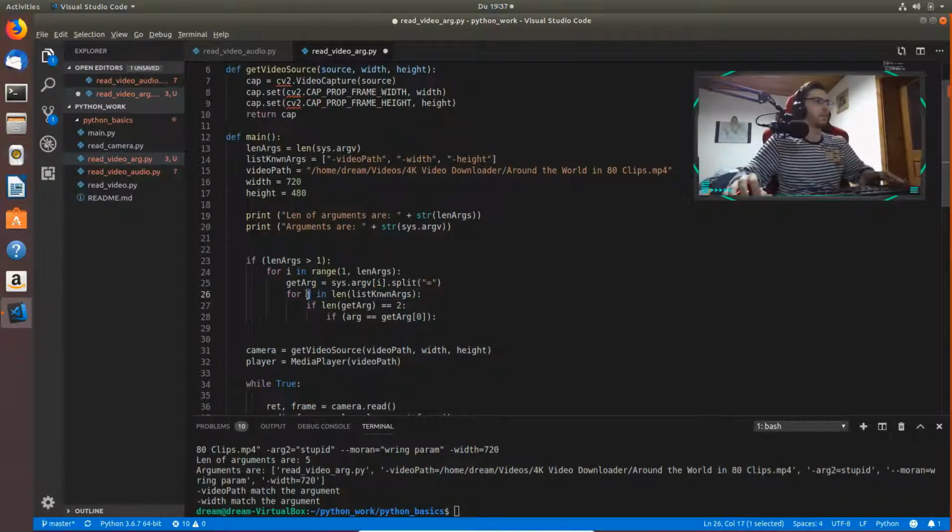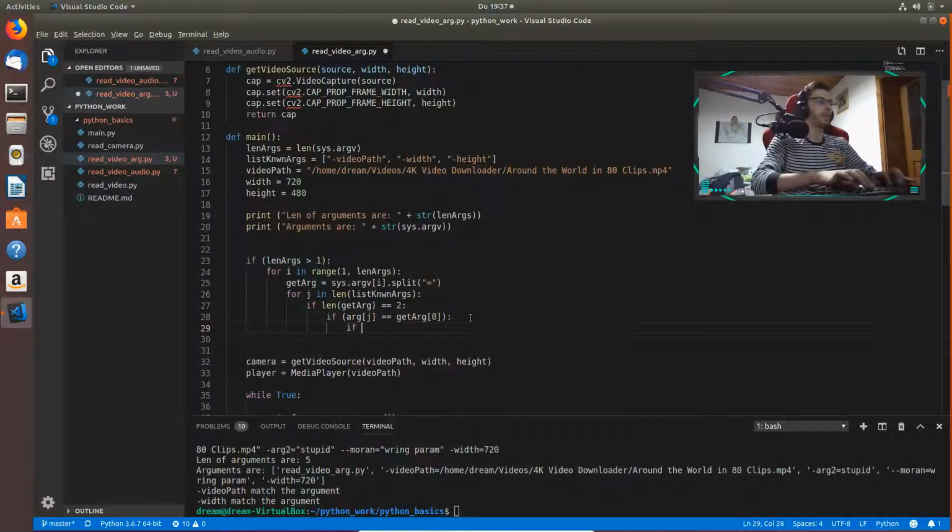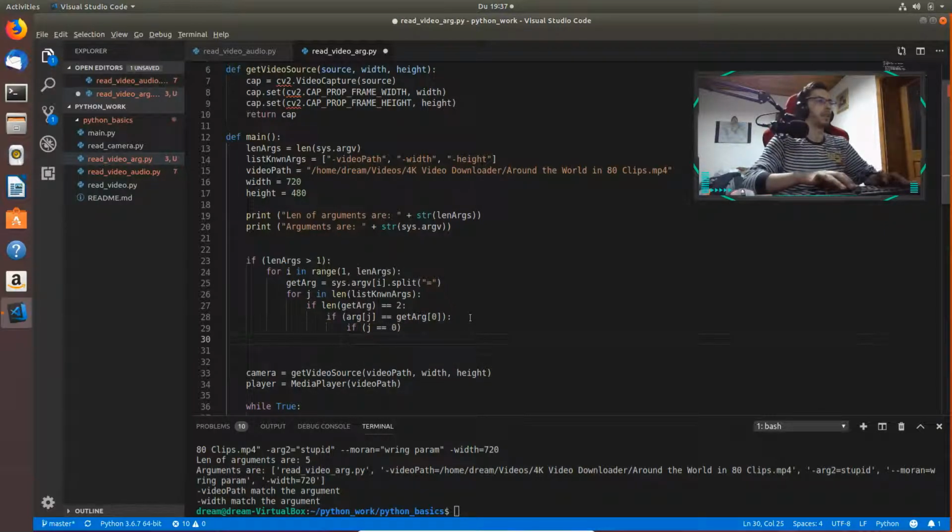I'm going to do arg of g because I want to get the position, and if we have a match here, if we are on the position 1, so if g equals 0, it means that we have video path. So we're going to update the video path equals get arg of 1.